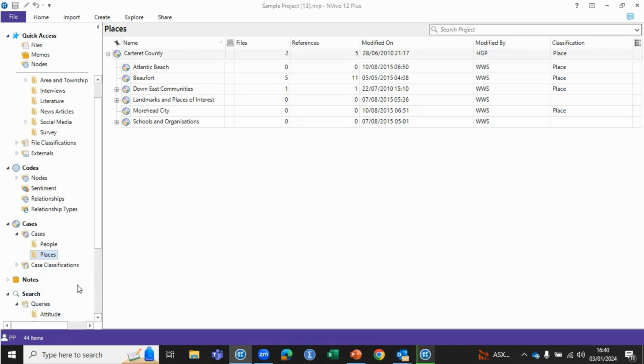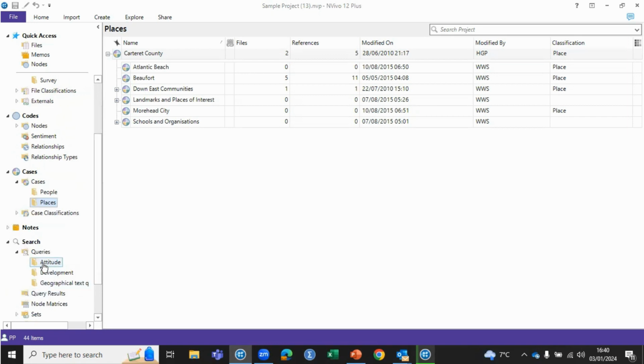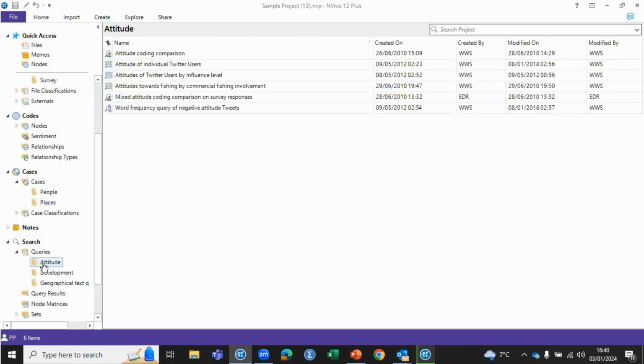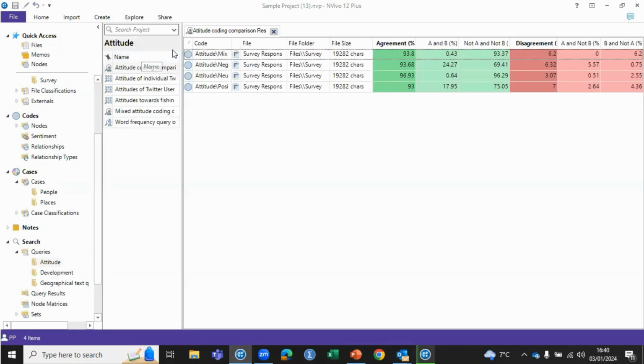and I'm going to look here at the queries. Let's see what we've got. So here we've got some attitude coding comparisons. So we're looking here to see how do the participants agree in the survey to different questions. Let's look at this one.